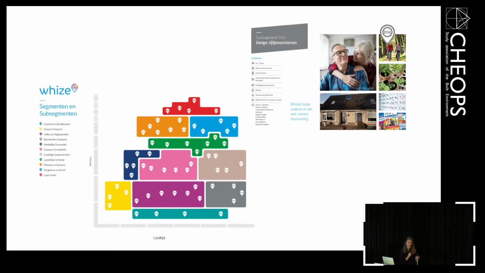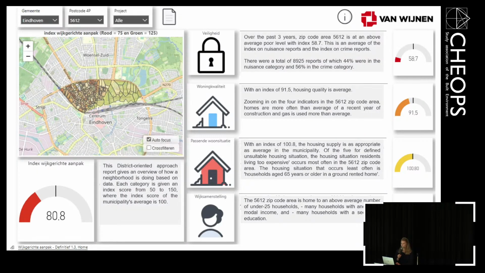With the WISE data, we make models. So we make certain groups of people. So we have a group, let's say, students. Not every student is the same, but you all fit in this group, students. And maybe some don't fit in. Maybe they fit in another group. And then we're gonna dive into the tool.